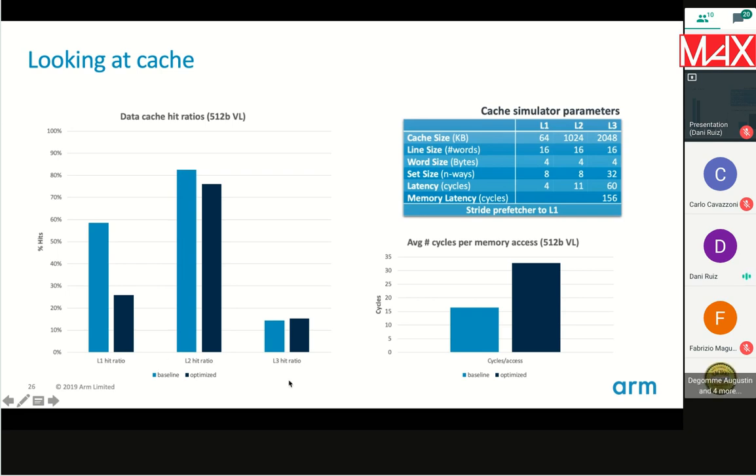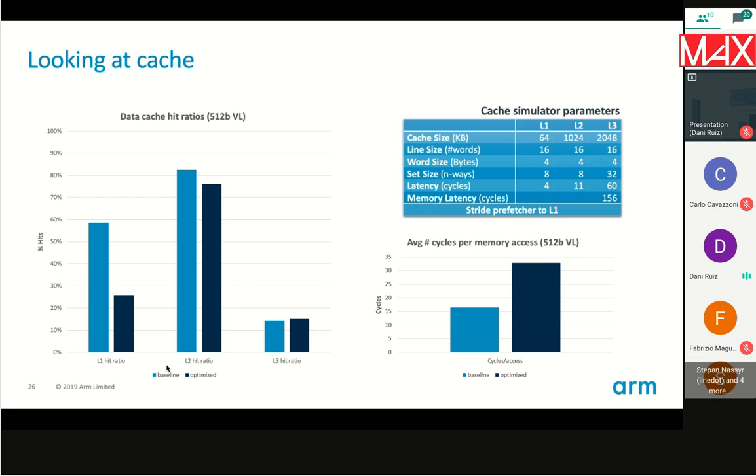And then from the memory trace, you can run it through the cache simulator. You can write it as complex as you want, but it usually requires time. The more complex, the more time you need. And then you can see things like the percentage of hits, in this case for L1, L2, or L3. Here we're showing it for the two versions of the code. But this is something that you may get from the memory traces.